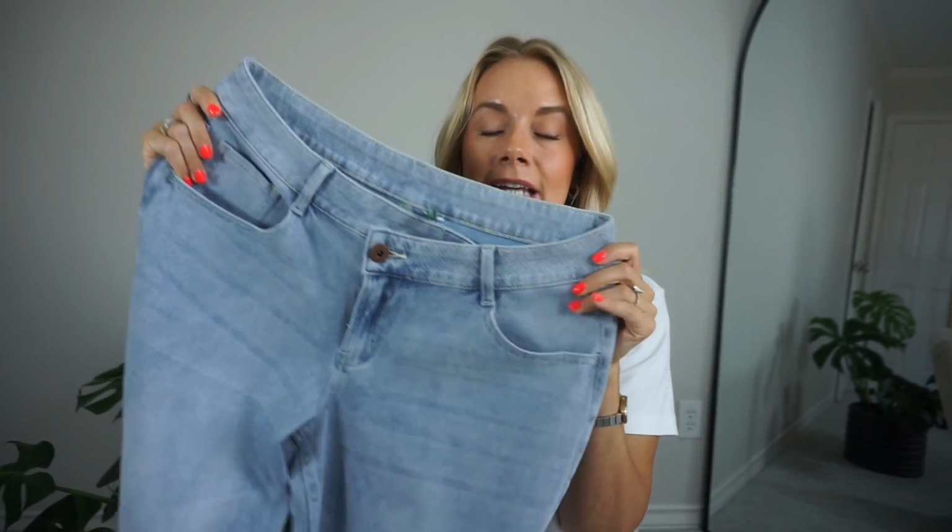I love the cross waistband on these, and I love how these hang on my body. Again, they're stretchy, but they don't cling to anything. They're just perfectly flowing off the body. I would say if you're any taller than 5'5", maybe they have a tall length that I would try next time, but these are super cute, and honestly, really fun to try out the trend. And they literally feel like sweatpant jeans.